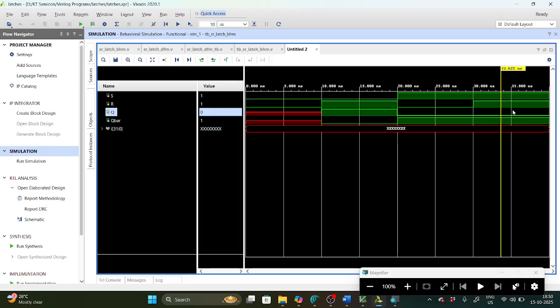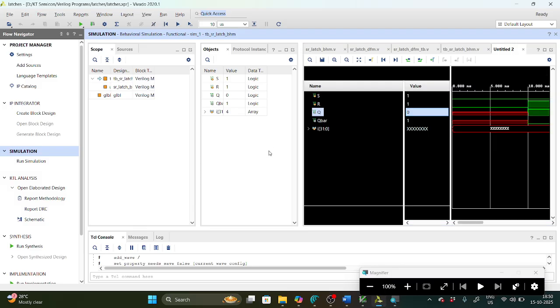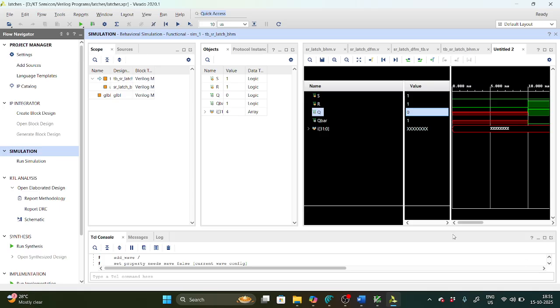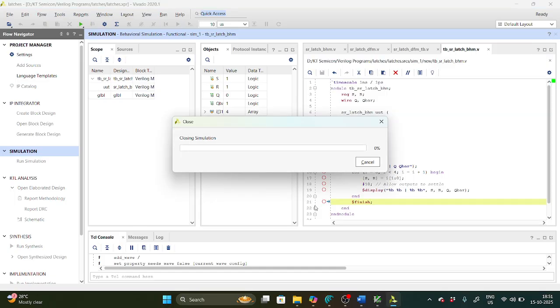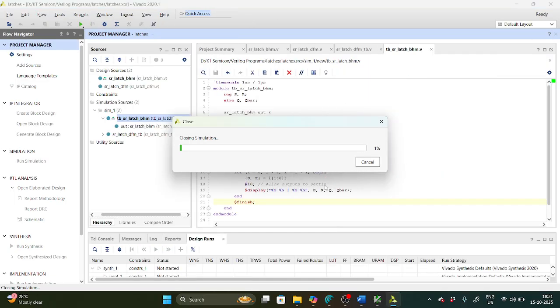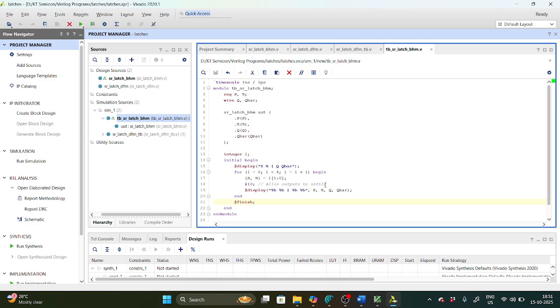So that means I have seen the functionality of my SR latch using NAND gates by using the simulation. Verification is nothing but one type of test bench, where we are verifying whether your design is correct or not. Using Verilog, up to FSM you can write the test bench, but if you are going for higher levels like SoC or IP, you can't write it with Verilog. You need to go for SV and UVM.